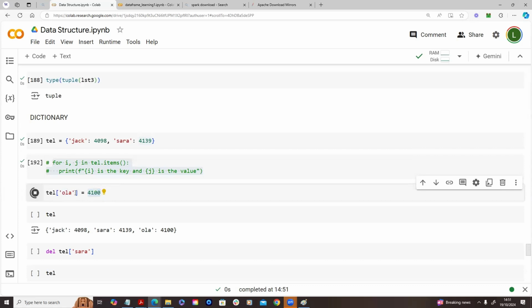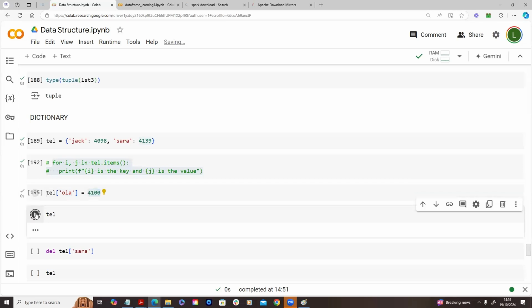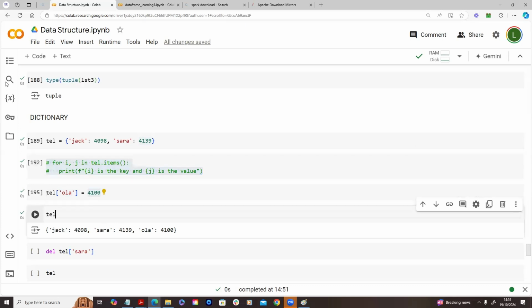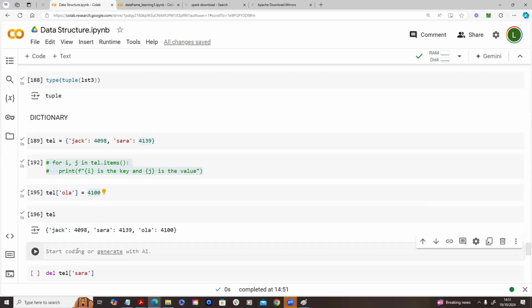So in dictionary, you pass in the key here and you add the value here. If we click on this, you see the key and value is now added. Ola as the key, this as the value. If I run this one here, you will see it would have been added.